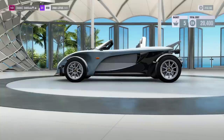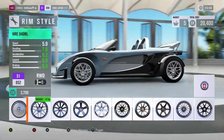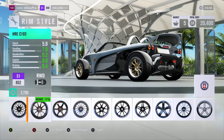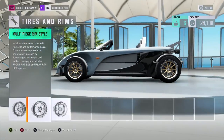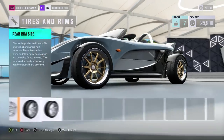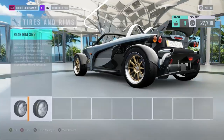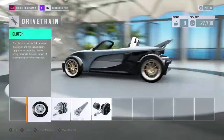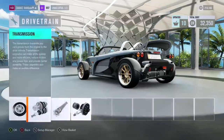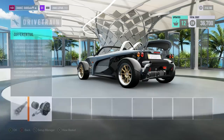All right, wheels. What can we do with the wheels on this thing? I'll just choose a random set of wheels for this, something that will hopefully look decent, I guess. I don't know what sort of wheels I can add on this thing. Actually, I like these HREs. I'll put these on. Why the hell not? Wheel size. Bring them up to 17s. Same with the rear, just keep them on 17s. I don't know what this car is supposed to be. I'm guessing it's supposed to be some sort of a tracker. But yeah, it's another unusual drift build, and it's going to be very interesting to see what this thing drives like.